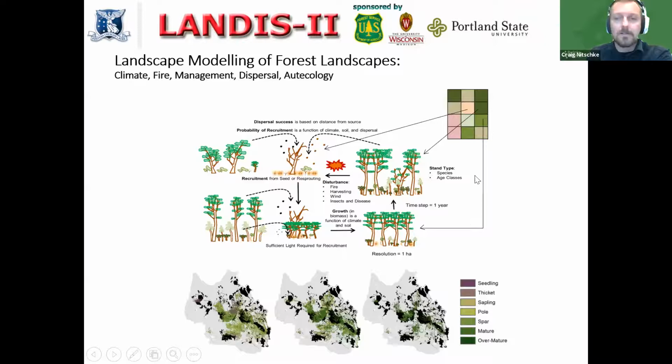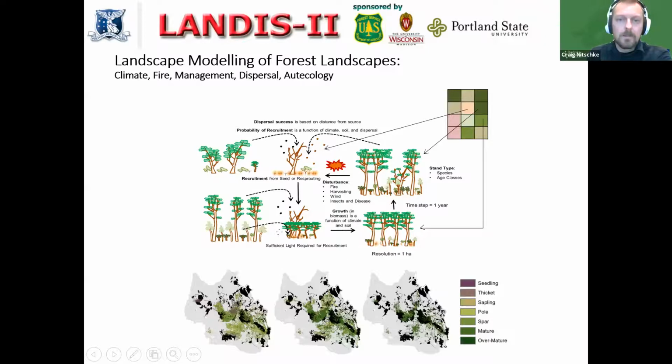And we can use these maps, this model, to, for example, look at a single species. This is a projection of what Eucalyptus regnans distribution could look like over 200 years under a really high extreme climate scenario. This is just one particular outcome, and even the age class structure of what that forest could be.